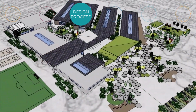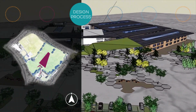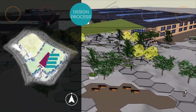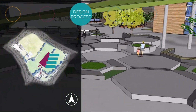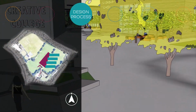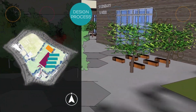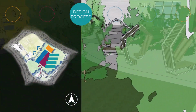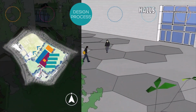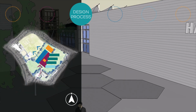The site conditions have influenced our design, with the main entrance at the south leading to a central open space with different blocks around. The teaching blocks are located at the east to avoid traffic noise, with primary school just by the entrance to provide easy access for younger students. The catering services at the main halls are located to the north, while sport block is located to the west to be connected with existing sport fields. The library is located in the central heart of the school and implies a transition between primary and secondary school.